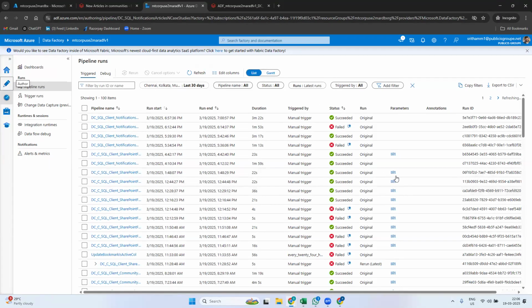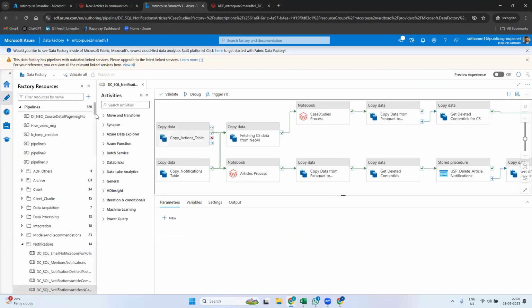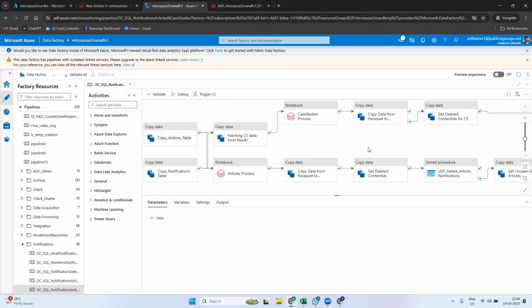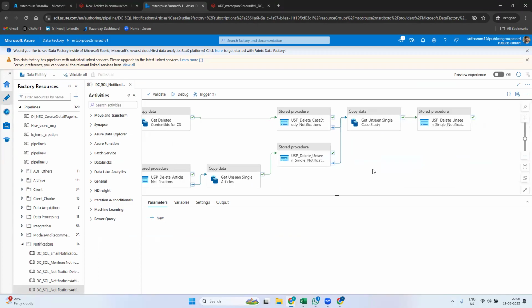Right. So any questions, guys? Since I am showing this, if you have any real-time kind of questions, we'll clarify here. Now we know why we are building pipelines. It's not that for one operation we are building the pipelines. This operation has to be done regularly, recursively. So for that purpose, we are building the pipeline. It will be running every day, every hour, every minute, anything like that, based on the requirement, right?